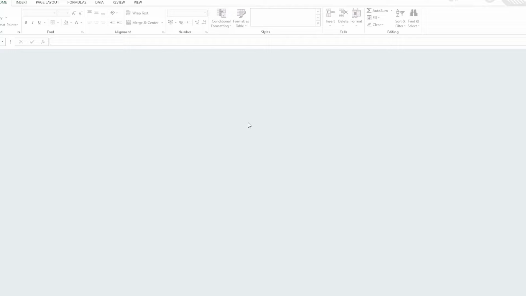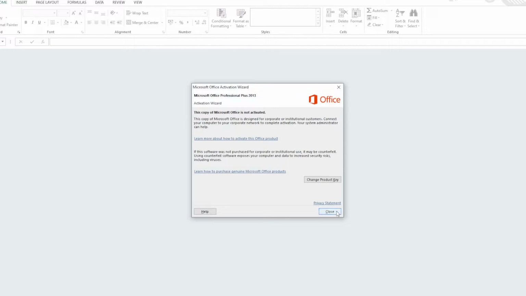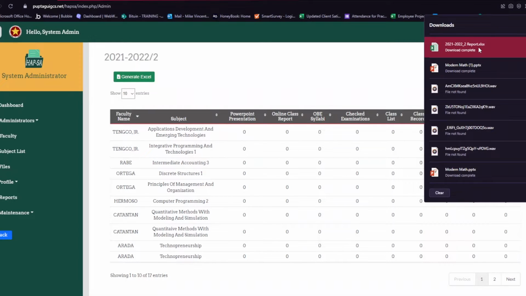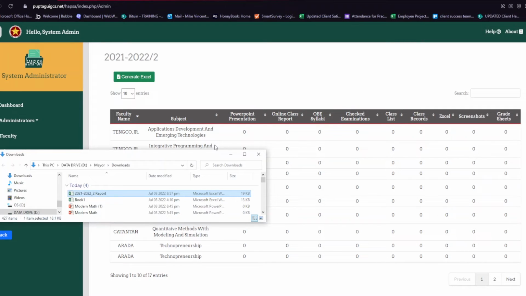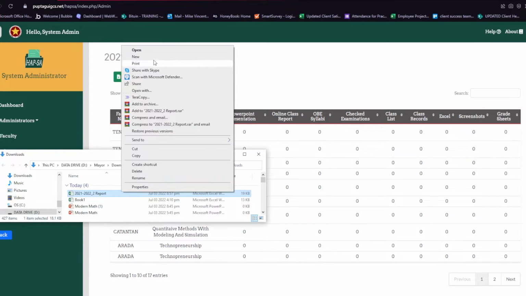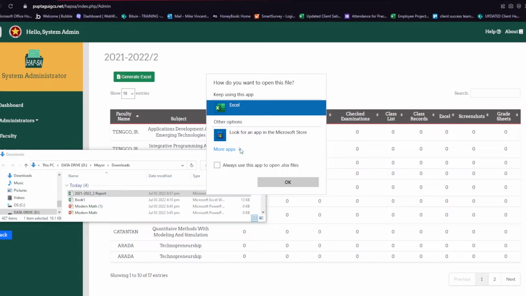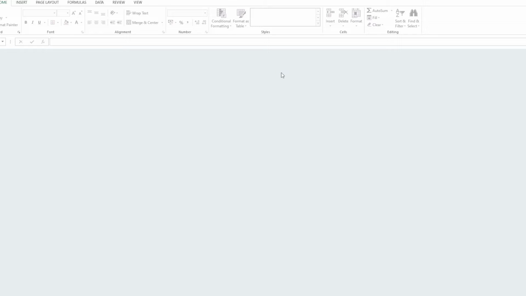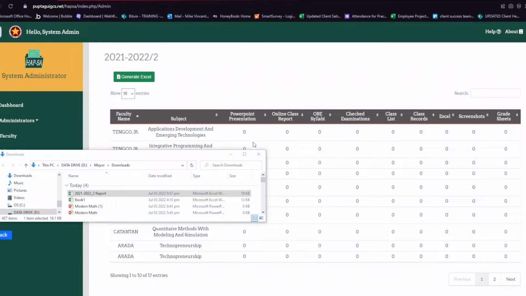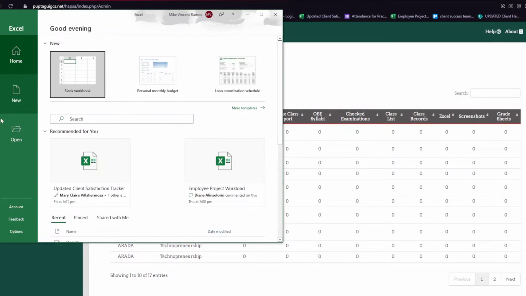And if we open it in the Excel, oops, wait, Excel is old. We're just gonna use the other one. Open with. Oh, I'm just going to open it in the Excel itself.